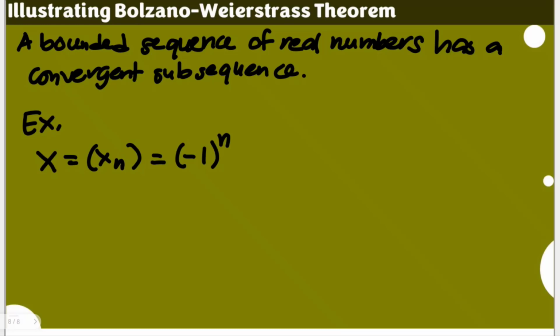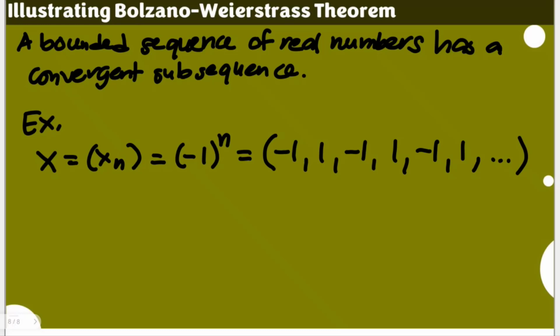Previously, in our monotone subsequence theorem, in any sequence of real numbers, we can always come up with a subsequence that is monotone. Here, strictly, it should be convergent. But for convergence, we can use the idea of monotone actually. So let me come up with the first few terms of the sequence. When n is 1, that's -1. When n is 2, that's +1. For n equals 3, -1, and n equals 4 is positive. Then -1, +1. So this is our sequence.